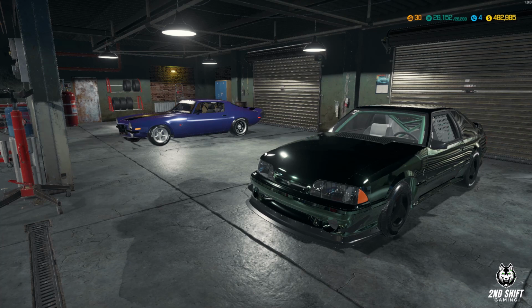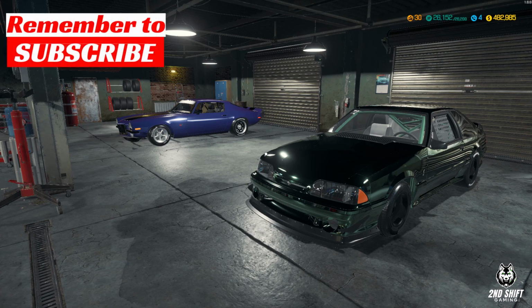So we redid the Mustang. We redid the Camaro. Let me know in the comments if you want me to do a different kind of grudge match like this. See what the results are. And the Camaro beat it hands down by a lot. It was putting out almost double the horsepower and more than double the foot-pounds of torque.